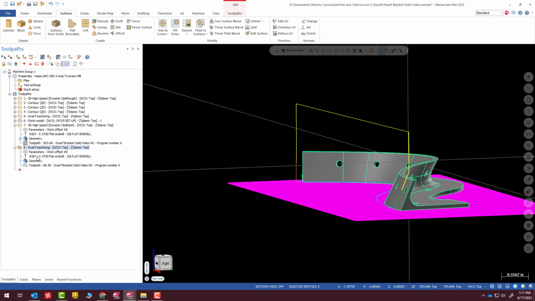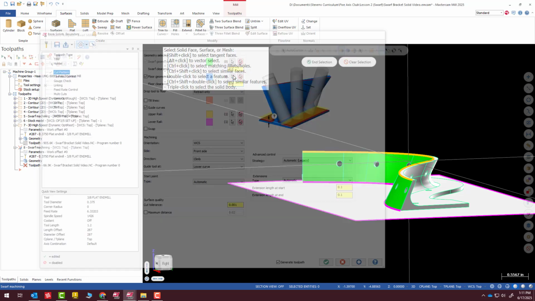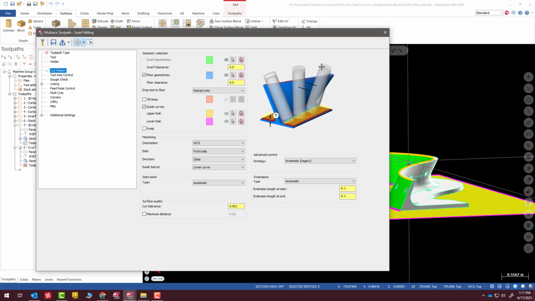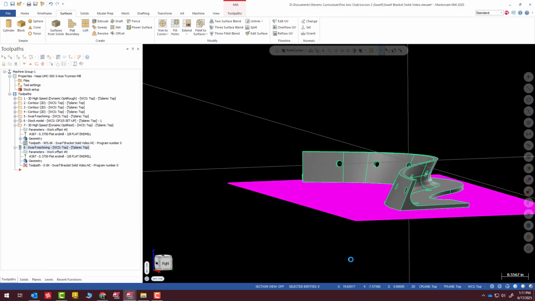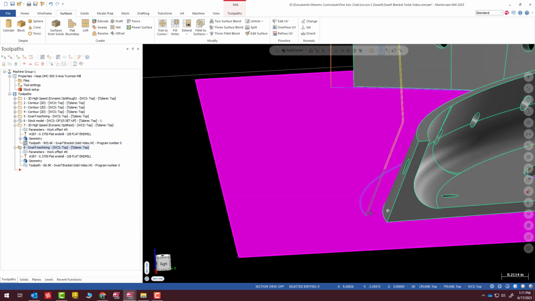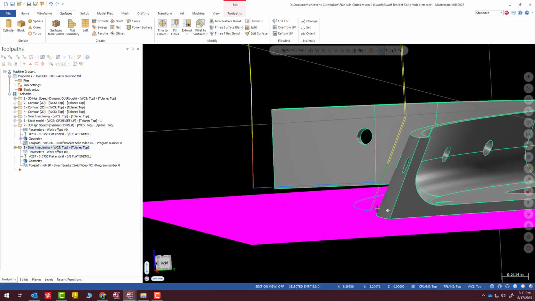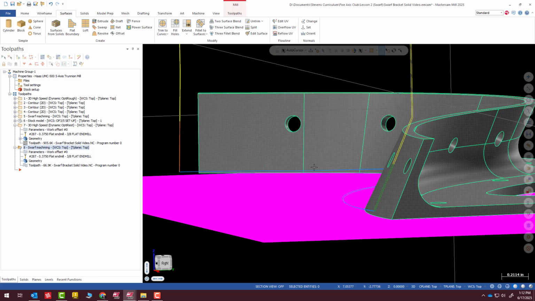Now I'm going to come back in and I'm going to change my floor. I'm going to make this 0 now because I added to the location of it. Hit check and hit enter. Okay, so notice, still not working, right? It didn't update it. All right, this is not uncommon.